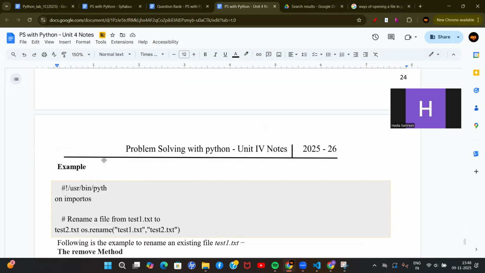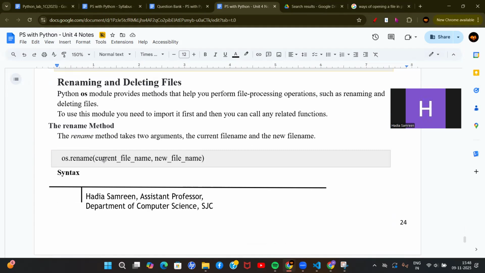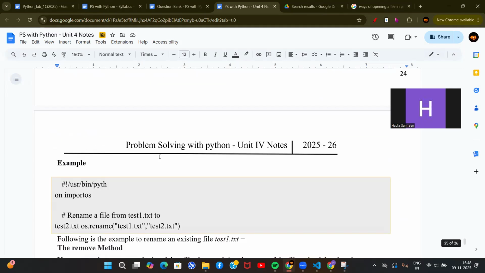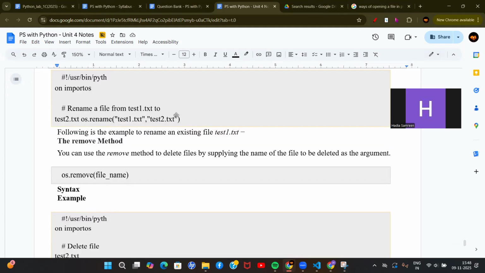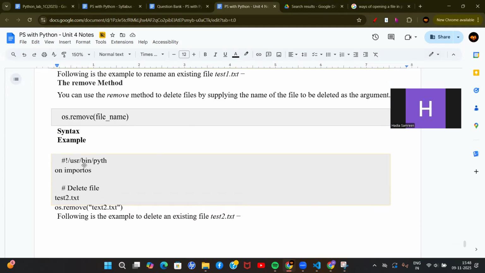We can also rename or remove or delete our files. Those things are present in which module? OS module. So os dot rename, current file name to new file name. Suppose you want to rename your file name from data science sem1 to data science sem2. You can do it over here. You need to provide the arguments. See, test1 dot txt, test2 dot txt. So this will be changed to this. Now you can remove a file also by using which method? Remove method. Again the same syntax, os.remove file name. You need to again provide the argument.